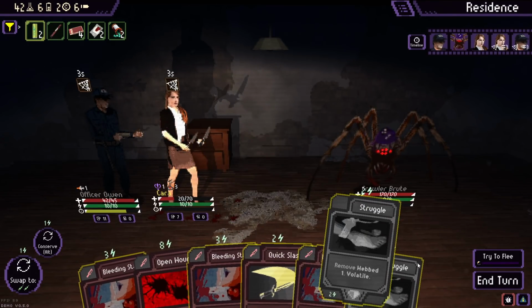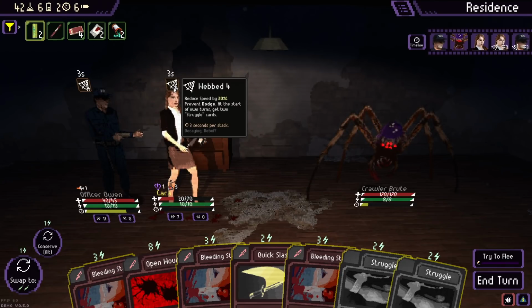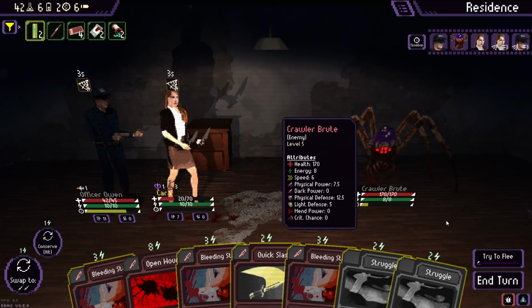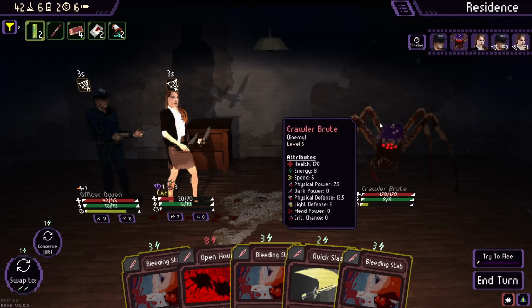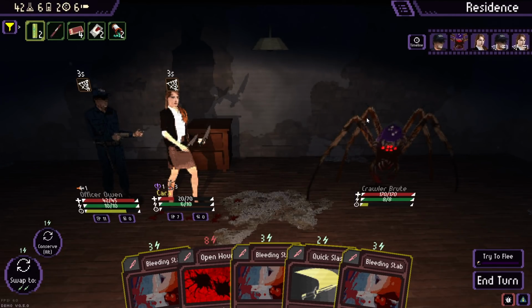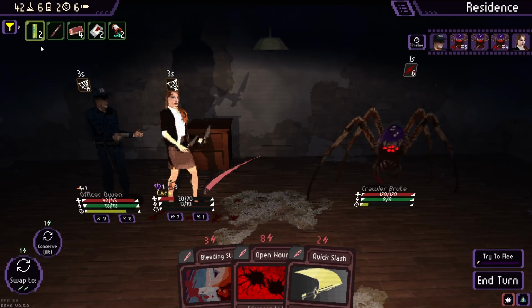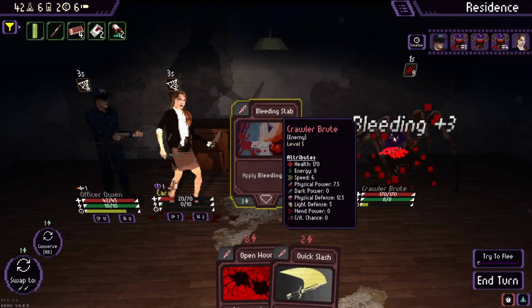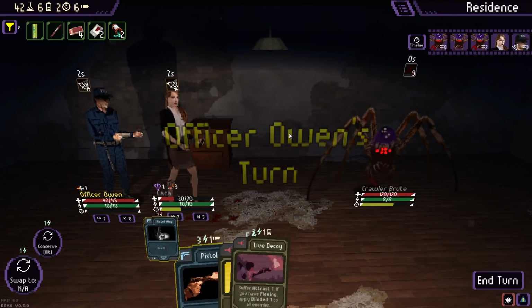Okay. Struggle. Removed web. Okay, what is web? Reduce speed by 20%, prevent dodge at the start of own turns, get 2 struggle cards. So we kind of have to struggle a bit to try and get rid of that. Okay. I'm good to try and use up my energy drink now, because getting all this bleed off is just going to be helpful. It's just going to be handy.